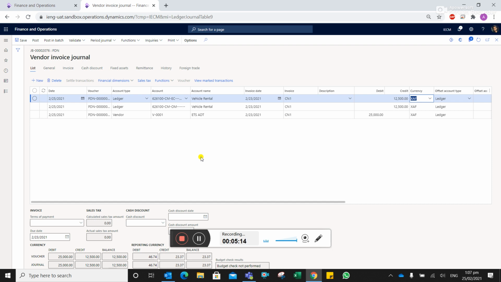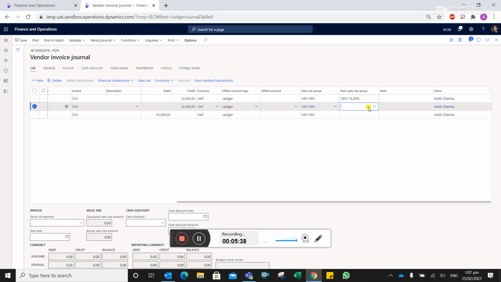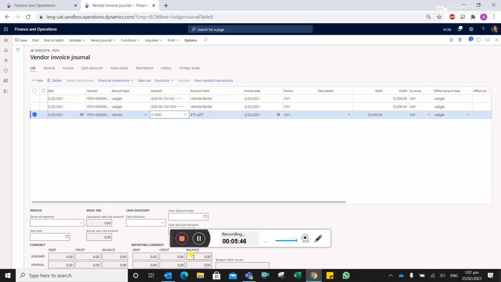So whenever you are posting a vendor invoice or you are raising a debit note or a credit note, and if it has multiple lines, then you must use the debit credit format. If the voucher has a single line, then you can continue with a single line format. So we select the tax code. Okay, and then just okay, so you have to fill the dimensions for the vendor part 2.